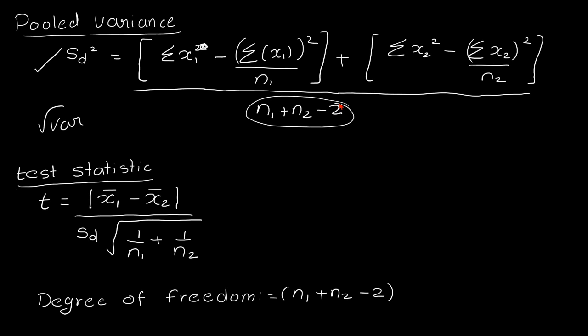Let us be clear about this from the example. For any given example, calculating n1 is easy, it is just counting the number of observations. Calculating n2 is easy too. Then calculating x1 bar and x2 bar is also easy, because it is just calculating the mean of those two datasets. The only question will be about finding the pooled variance or the pooled standard deviation. Once you have found this, substitute in the test statistic and find the value.